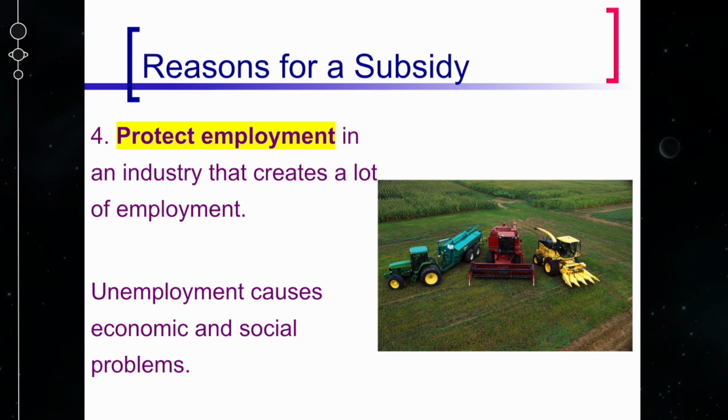To protect employment is another one. So for example, we've seen this with coal companies, like mining companies in smaller cities. Even though that type of energy is becoming more and more obsolete, the government will come in and make sure that those people have jobs to a certain degree, because you don't want little cities where you suddenly get 60% unemployment, 70% unemployment, because that's going to lead to other problems like crime and domestic violence, alcoholism, etc. So another reason could be to protect employment of people in certain industries.